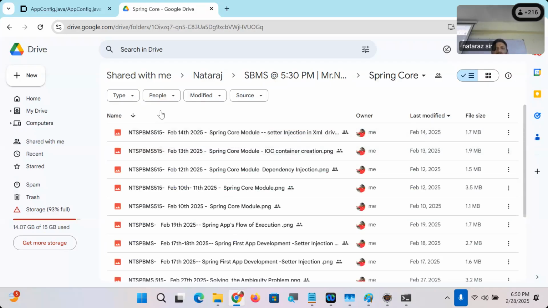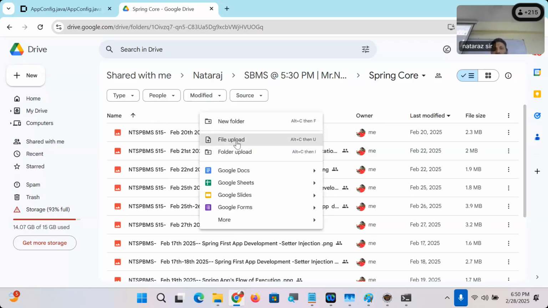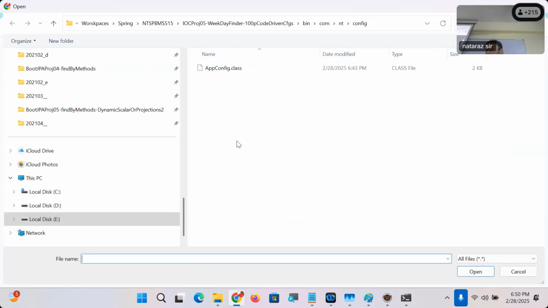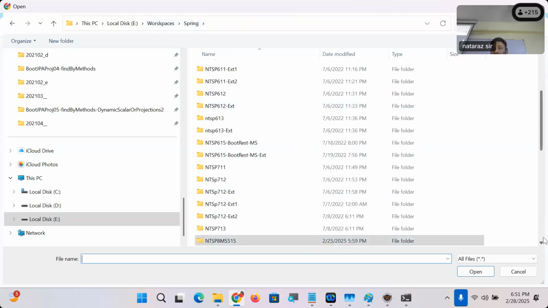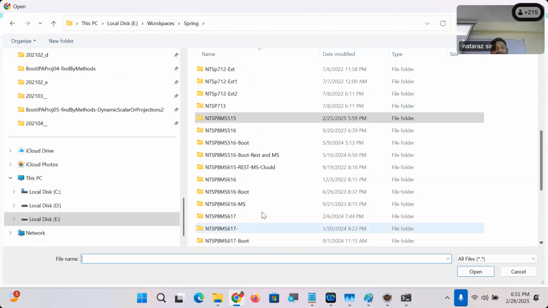Spring Core. Yes. This is a complete conclusion about the first application in all permutations and combinations. So tomorrow onwards, we are going to talk about what? The second application background, where I am going to talk about the strategy design pattern. Design patterns I am going to talk about. A totally new concept. Don't miss until I say the second application is completed, because if you miss even one class, that affects the next class.